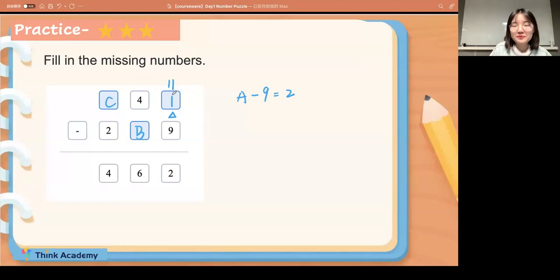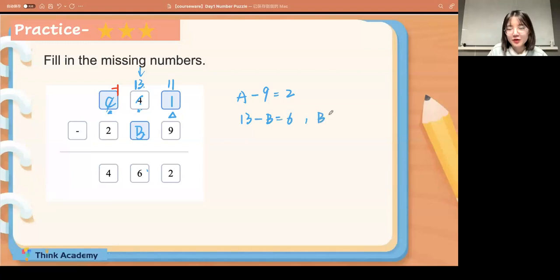Then for the tens column, because we have borrowed 1 from the 4, this 4 actually will be 3. 3 minus a number equals 6. Can it work? No. So it means there will be a hidden 10 in 3. So for this 3, it will be 13. So if we borrow 1 from the hundreds column, please label minus 1 here at the same time. And then for the tens column, now we will have 13 minus B equals 6.